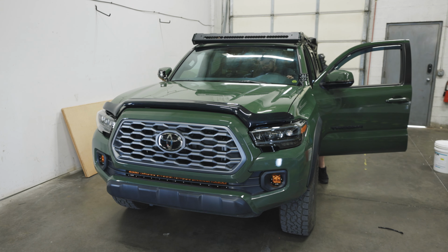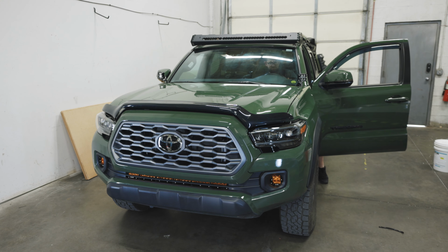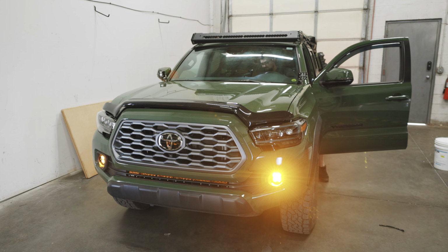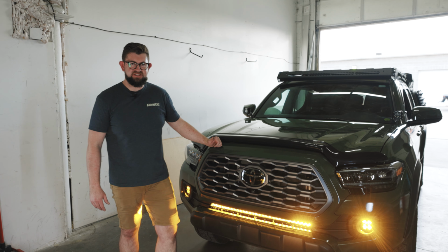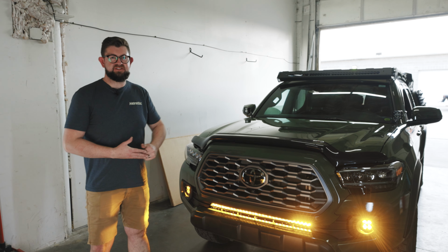Now with the battery hooked up, it's time to test out and see if the lights work. Fog lights. We got our 30. With the functionality tested and everything working just fine, your install is now complete.